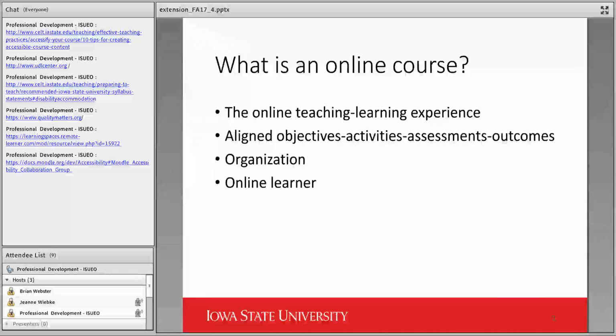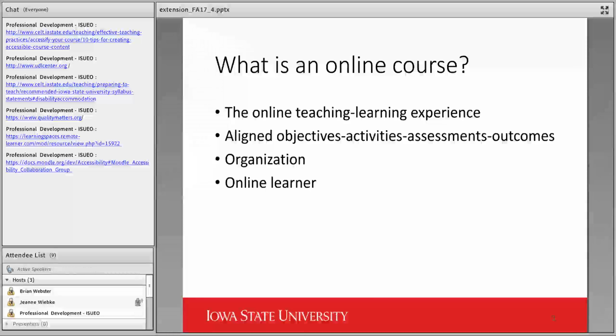The online teaching and learning experience needs to take into account that you're interacting with a student who has a lot of contextual issues that might make it more challenging for them to pay attention to your content. So the content needs to be well planned and laid out so that the learner has a satisfying, and efficient, experience throughout the course.